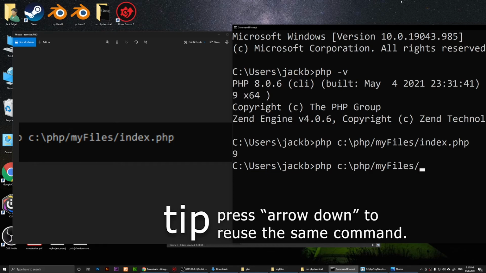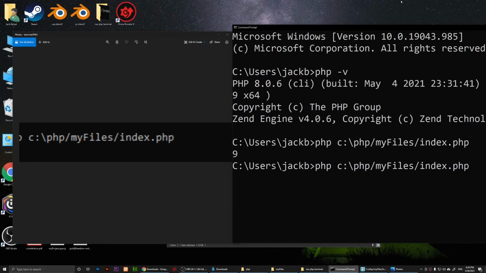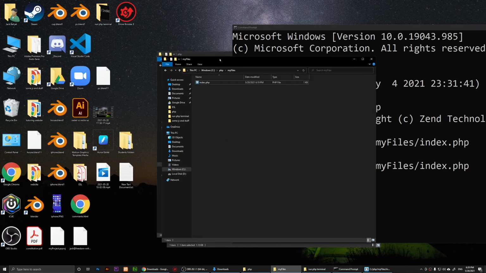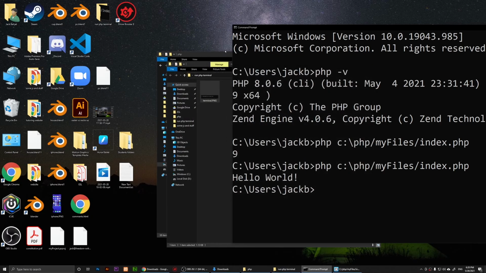So index.php. Press enter. It says hello world. So this is how basically you install PHP on Windows, and this is how you run PHP with command prompt.